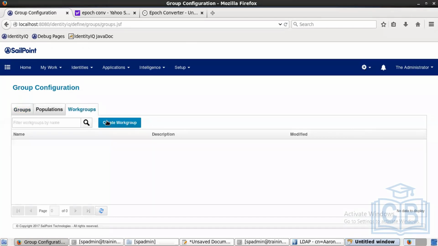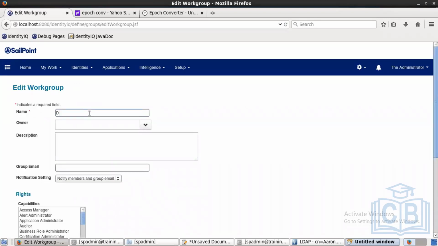So now for work groups, you have a create work group button. Click on it. I'm just giving a name, something called demo work group. Owner, I'm giving administrator. So this is the owner of the group. Group email, generally you will put your group DLs. In your company, you might have seen group DLs, right? Distribution lists, like if you send an email to info@yourcompanyname.com, some group of people will be receiving the email. That kind of group email you can put here if you have created it.